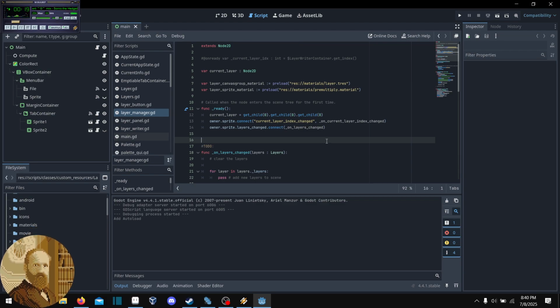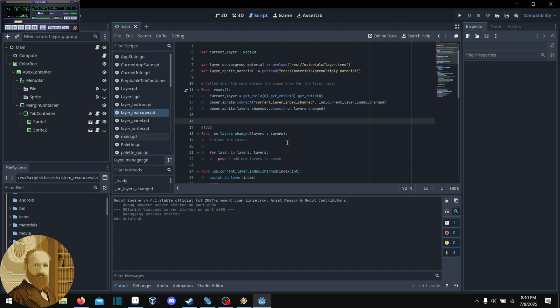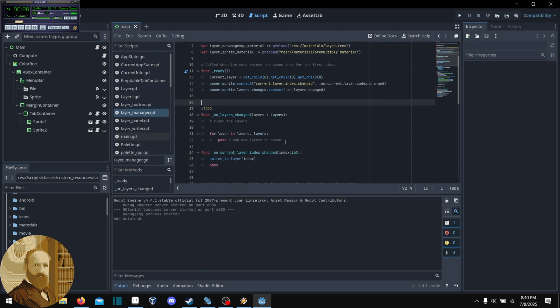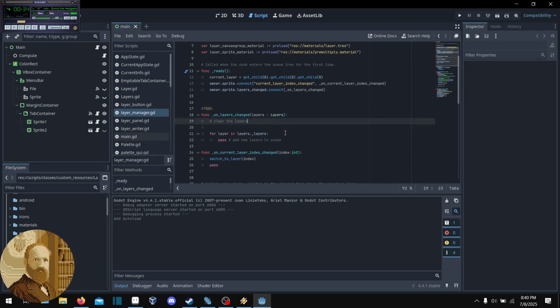Alright, so we need to fix this function here.